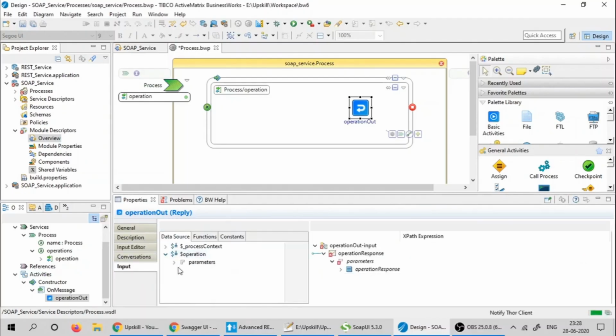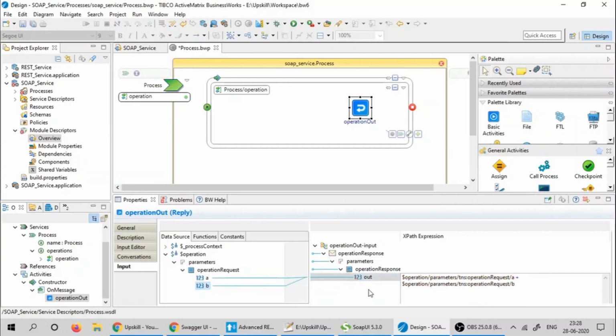Click on the input and map the input to the output. Use an addition operation from the two inputs and then click on save.